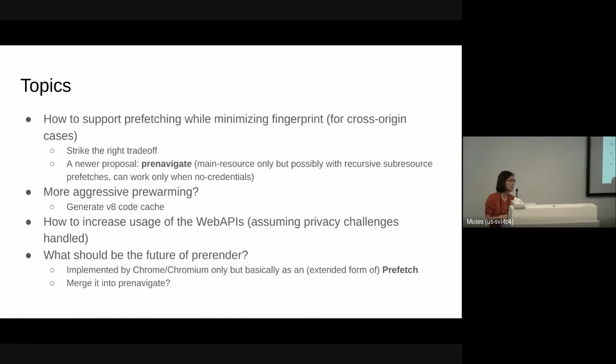Maybe yes. It doesn't really address every privacy concern, but it would be easier to put some restriction on it. For example, if you are prefetching a web bundle, it should be made uncredentialed or something. That can be easy because it's a new thing, and then the resource can be used just for the next navigation. We're not thinking about it as a sub-resource or something, because everything's in the bundle. So that could be one thing.